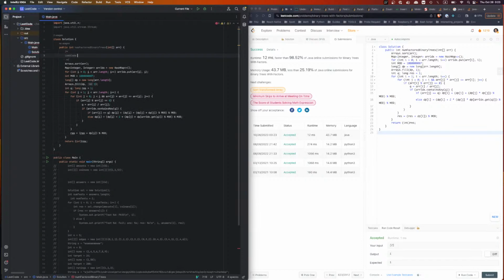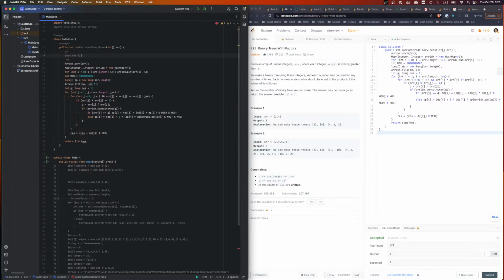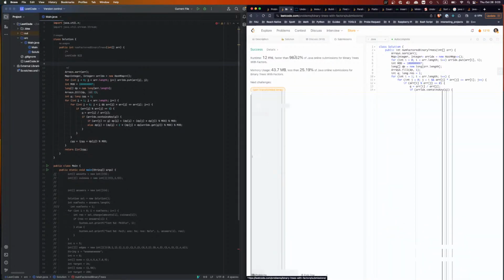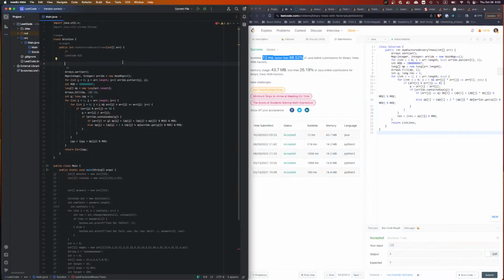This is LeetCode 823, right? Use DP, where dp[i] is the total number of unique binary trees that can be made with array[i].